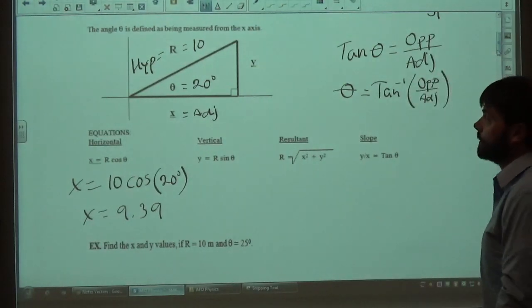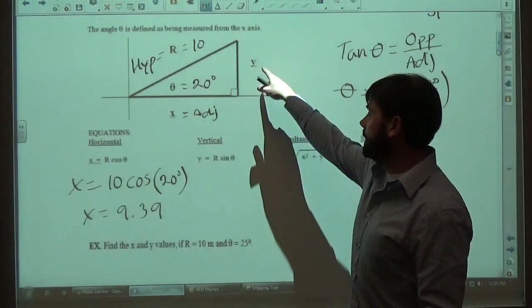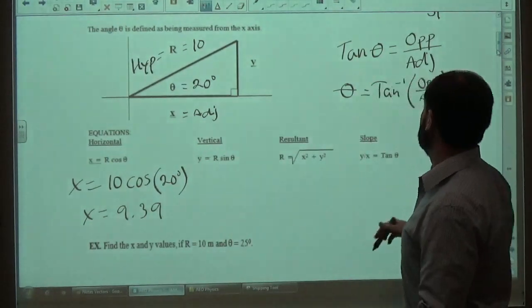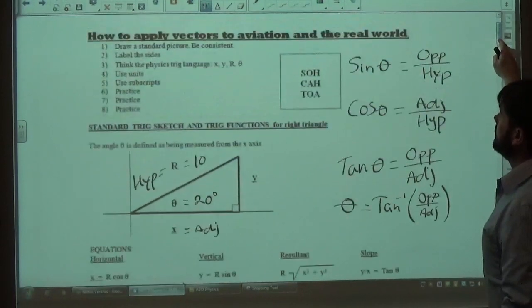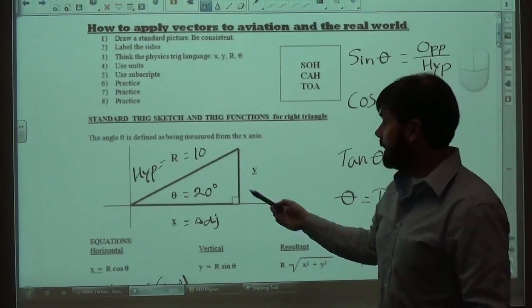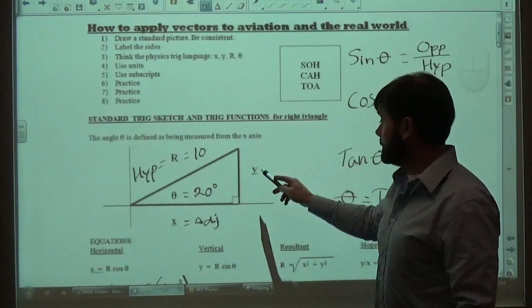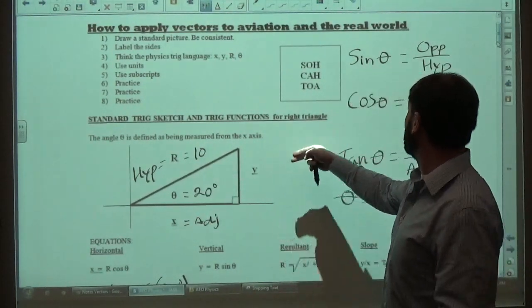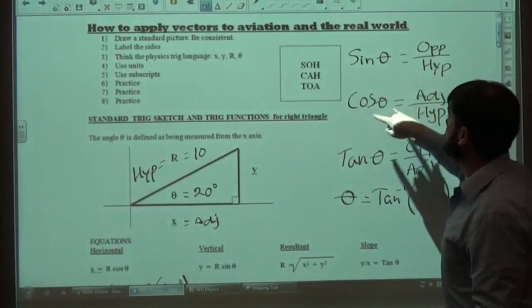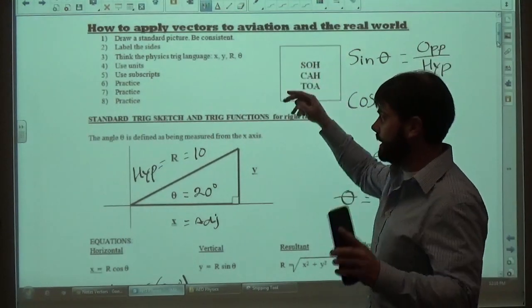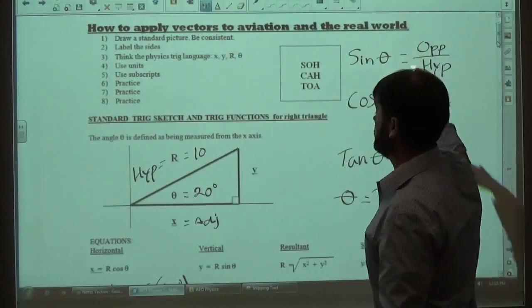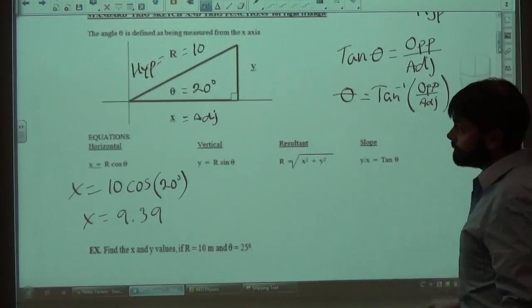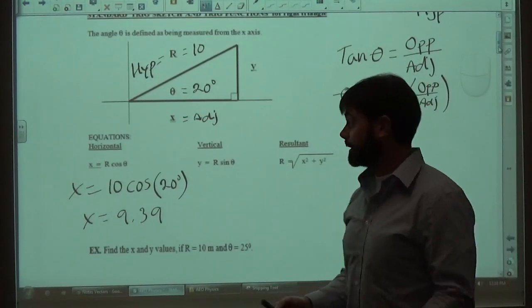Then for figuring out our value for y, y is over here. So this is our vertical leg, this is r times the sine of theta. And again, if we take a look at the sine function, they did nothing more than just rearrange. If this is our angle, sine is equal to opposite over the hypotenuse, so our y over our r. We're trying to solve for y, which is our opposite, so they multiply both sides by the hypotenuse, aka r, and we have r times the sine of theta will equal our opposite side. So this is all still holding true, it's just the variables that we're using are a little bit different.